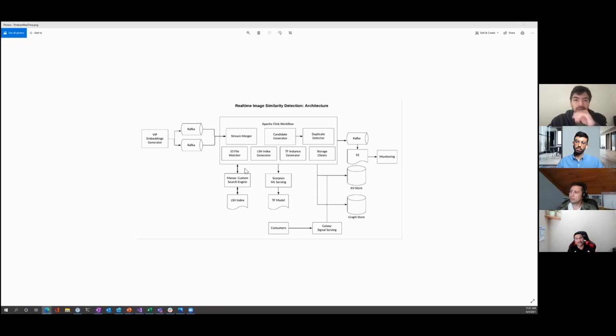And we pick X number of LSH terms, which is fixed for every image, and then send that to a custom search engine. So the custom search engine would treat it as a sentence, and then see how many overlaps there are with other images within the corpus, right? So typically we pick 3 overlapping. That's the minimum requirement, and there's a bunch of things going on, because the way we pick the LSH terms is optimized for our own purpose, which detects the duplicates with higher coverage and accuracy.